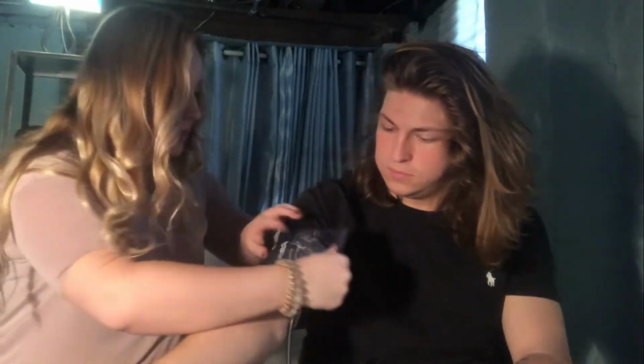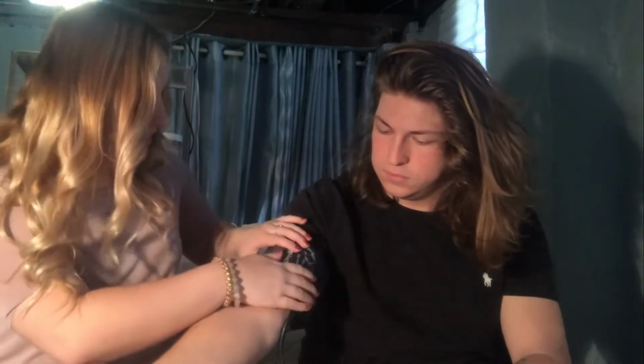You're going to want to adjust it to where it fits their arm. Does that feel good? Mm-hmm. Okay. And then you're just going to press on. And this is how you do it automatically, but manually can give you more accurate readings sometimes. They normally do that at the doctor though. It's a little harder to do that, especially on yourself. But I have a link clicked for that if you guys want to know how to do that as well.